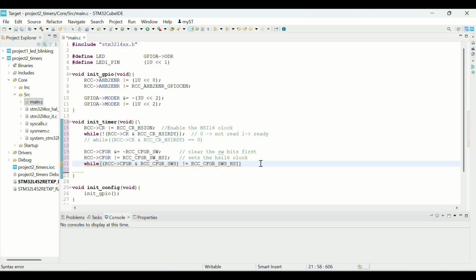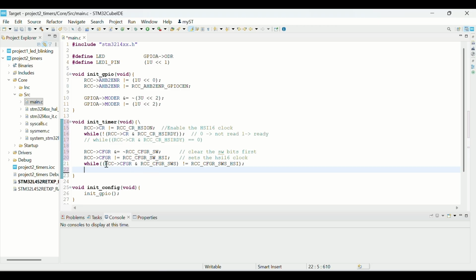What this line states is, we know that when the HSI SWS bits become ready, it will be 0, 1.